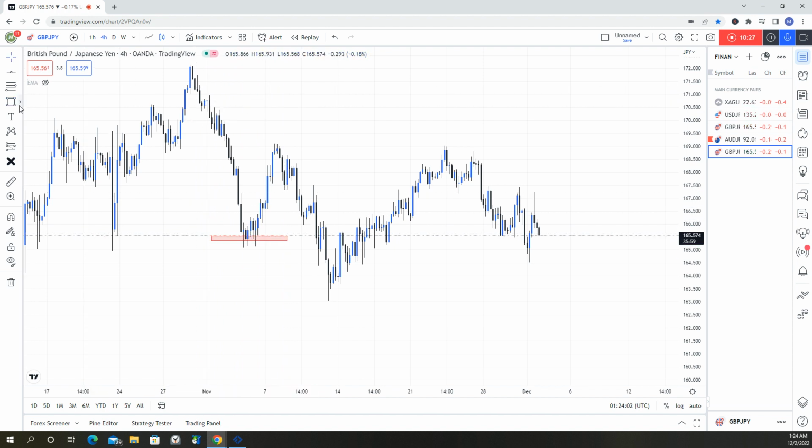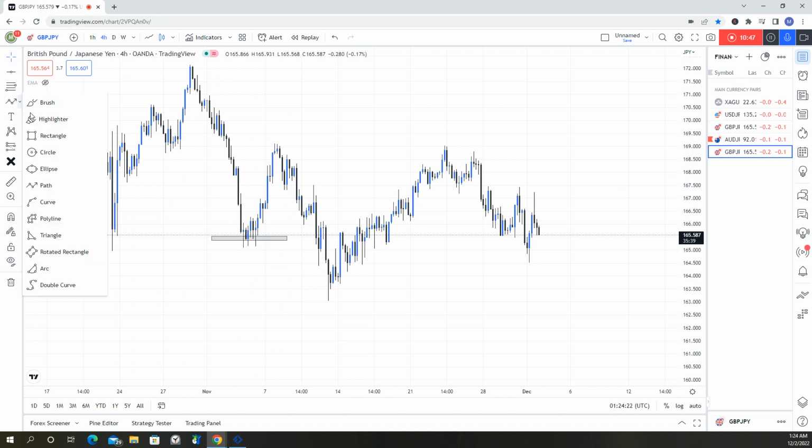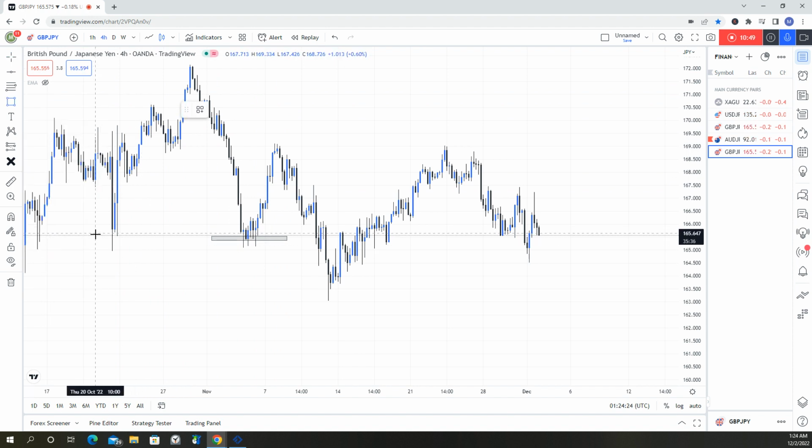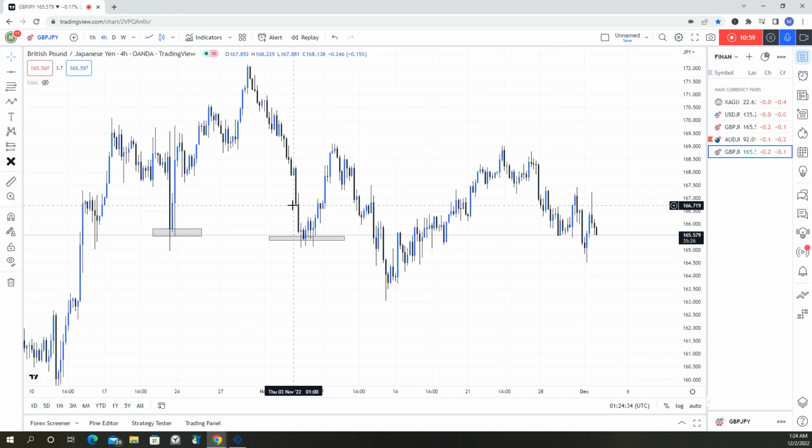Look at the price. The price came here and jumped straight away. It didn't jump only here and start going like this, but it jumped all the way up. That's a very major level. That means that's a level we want to look at. I'm gonna change it to gray. There is another major level here as well. Look at the price. The price came all the way down and jumped straight back up. That's a very strong level. So you have to keep paying attention to these sort of levels.